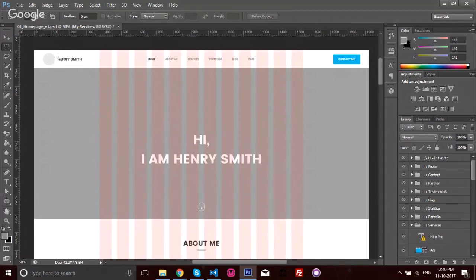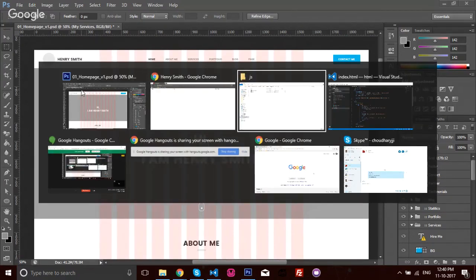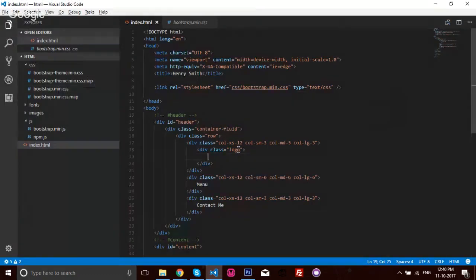So this is the image, and then this is the name, this is the text. So we need to create one block for this, which is logo. After that we will create a link.